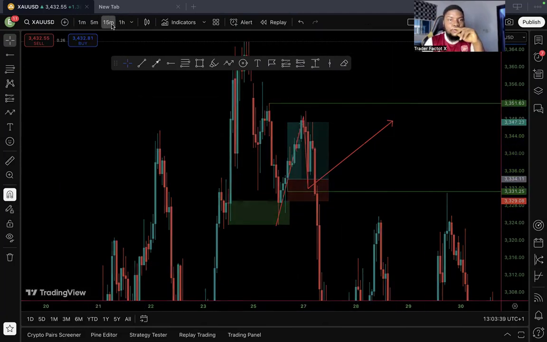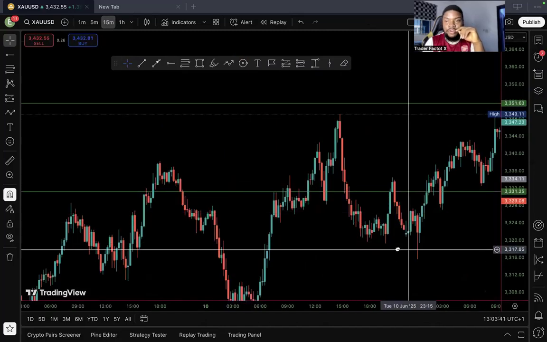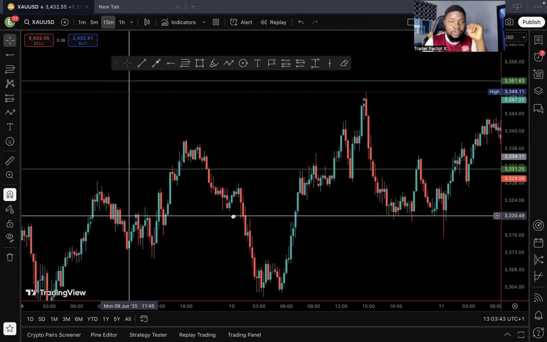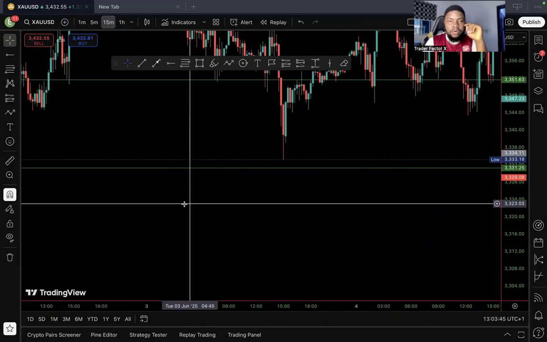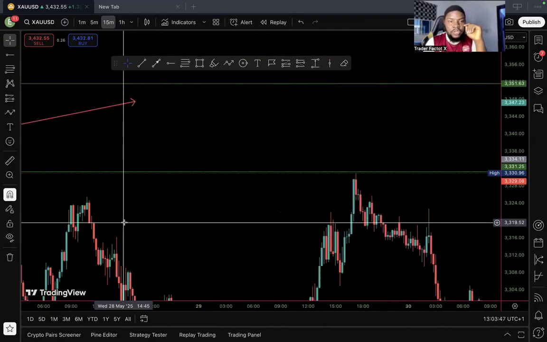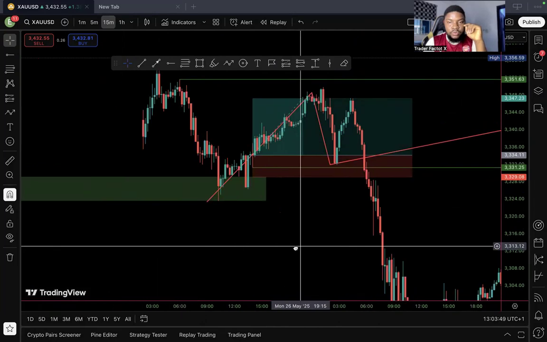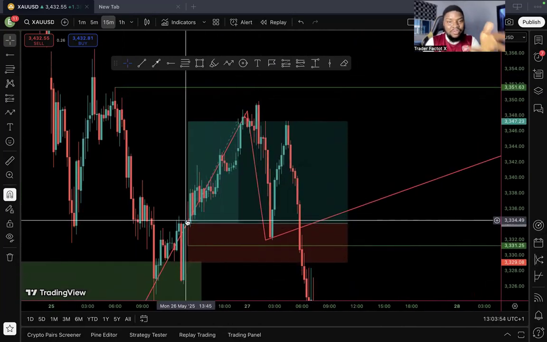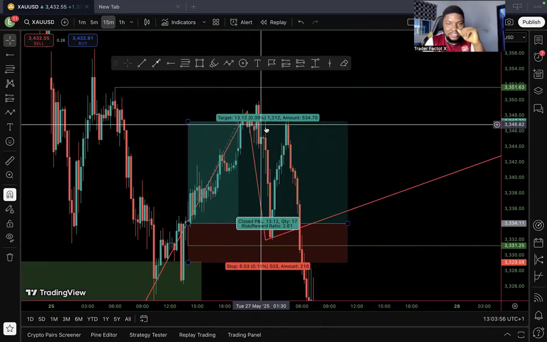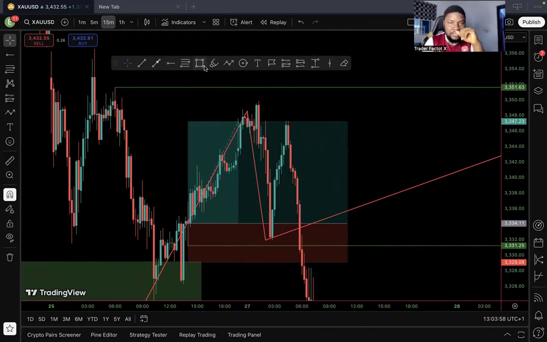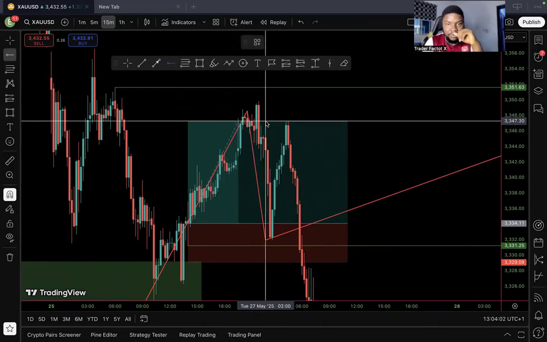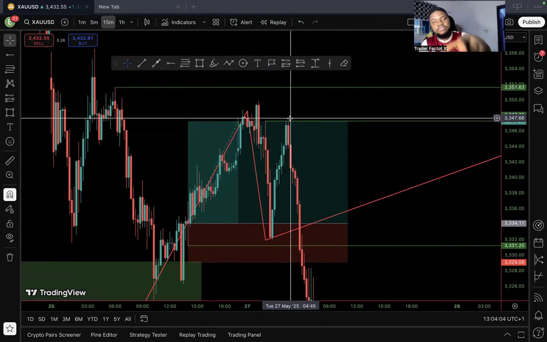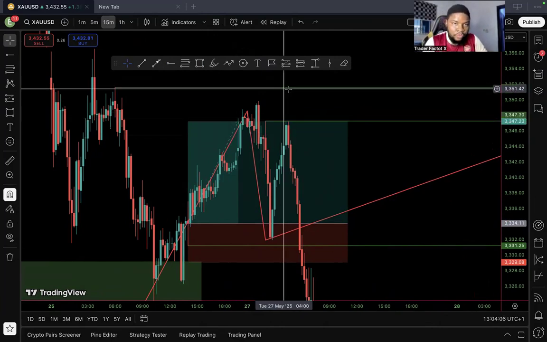You understand? So if you go back to the 15 minutes time frame, you see we've already gotten our target. We've already gotten our target area. Now, all we have to do is just enter the trade and see what happens. You see, the market fell back to this level here, and you know how we got this already. You understand? So this is the TP1. You can see the TP1 level here. This is our TP1. If the market is able to close above this level now, you can get to TP2.